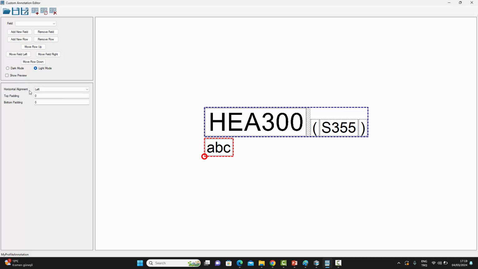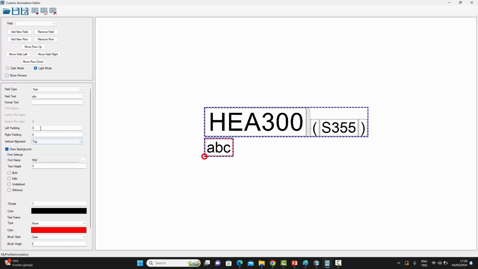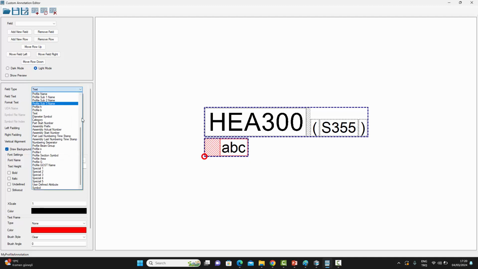And then I get this horizontal alignment. So I can press center, and now whatever I have inside this entire line will be centered along the entire annotation. I can press right if I want, and it'll be like that. Or I can bring it to the left once again. If I go inside the field, then once again I have my left padding. I can put a padding of 4 spaces in the beginning, or a padding of 4 spaces at the right. It can be a text, like I said. It can be other things besides a text. If I want, I can choose another field. For example, I can say, give me the object, for example, part actual number.